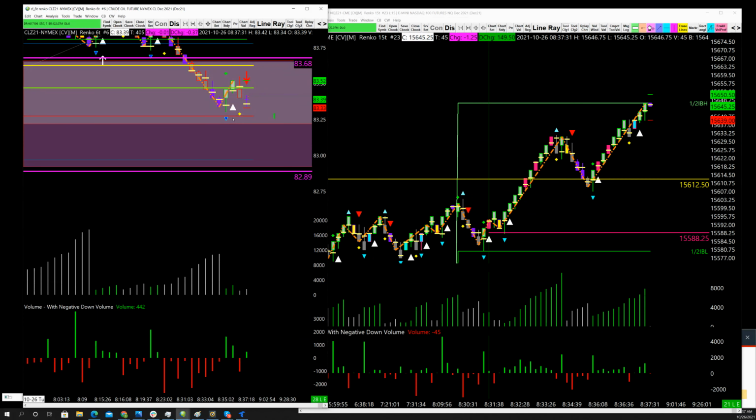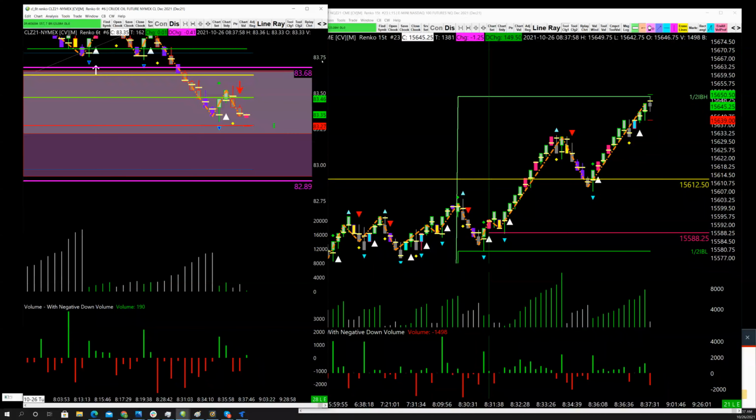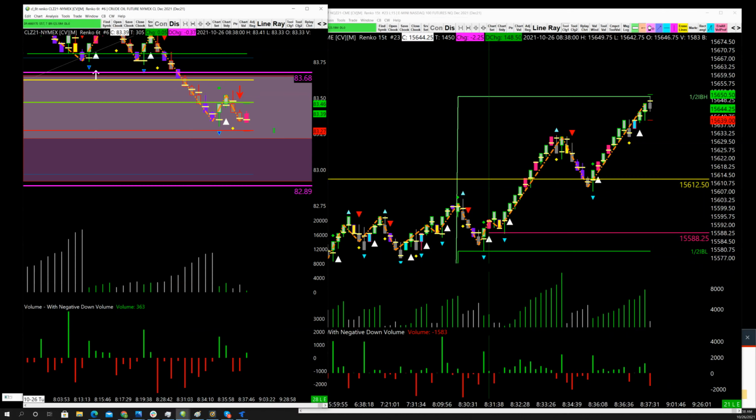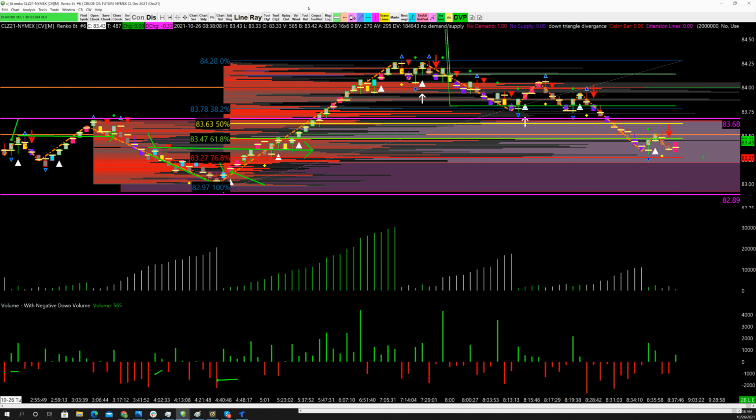So what should you know immediately? Hey, it can be pretty tricky, right? This comes back to the question, which you really should journal about. Do I want to fight this? Do I want to trade in this area? Do I want to see if I can get it below 82.89, outside of the value area, and trade there? It's a personal call. I'm just going to take a wait and see attitude. You'll see that we did not get to a major short location. It just came up here on the high.